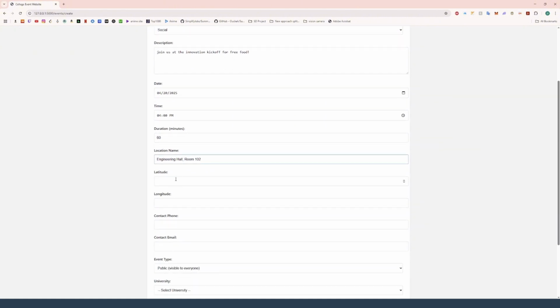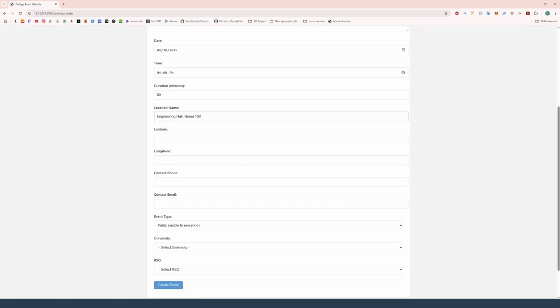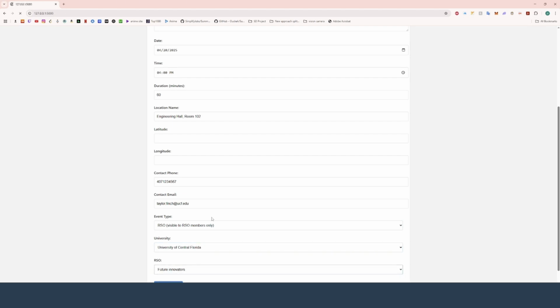This is for specific locations, and since we have a location name, we could leave this blank. Contact phone, 5, 6, 7. This type is a RSO event for future innovators. Create event.